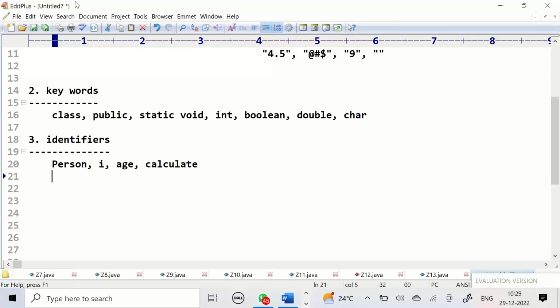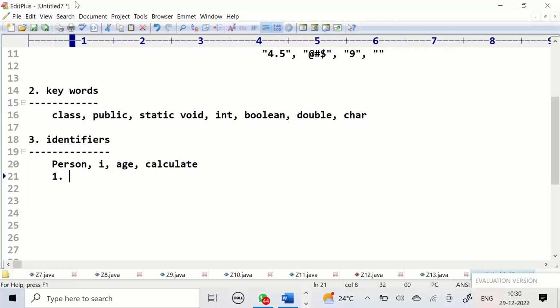While choosing a name, there are some rules to be followed.